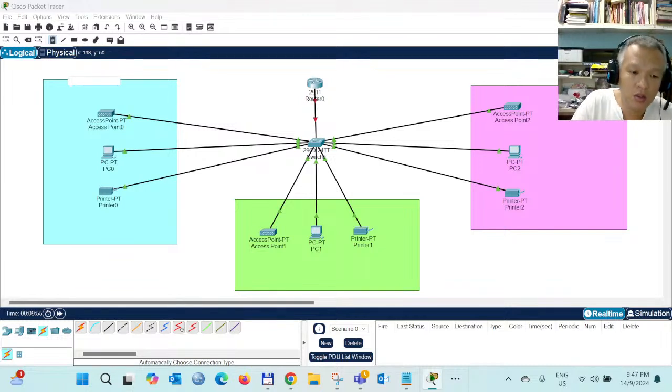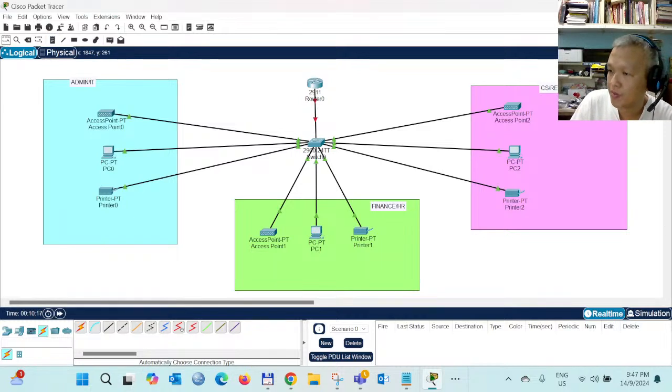So this is admin IT. This is finance HR. This is customer receptions.